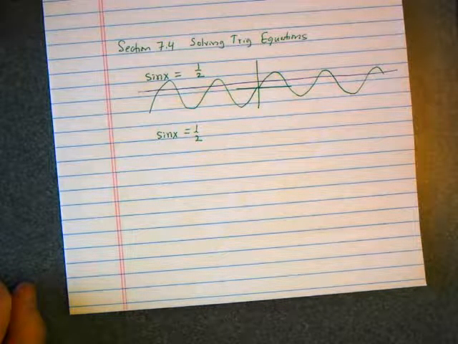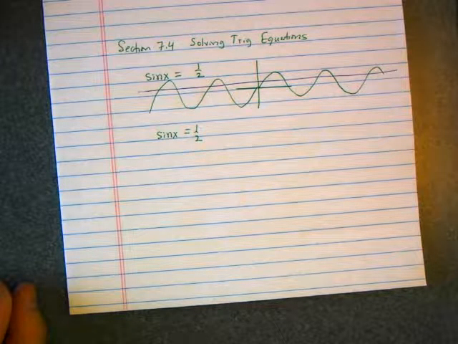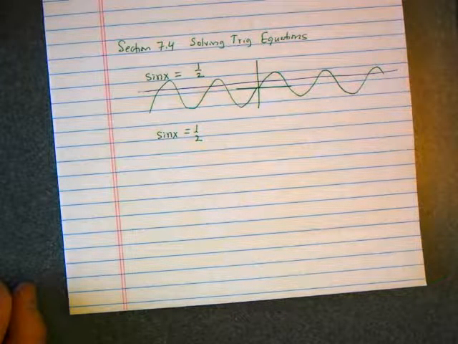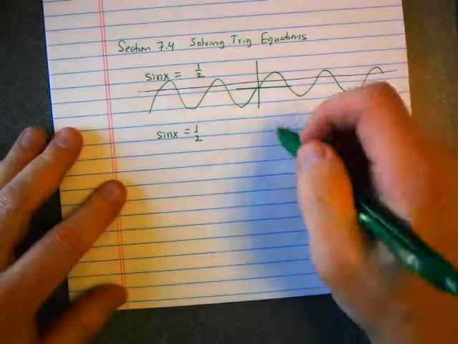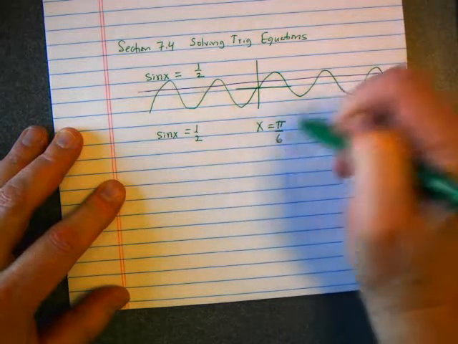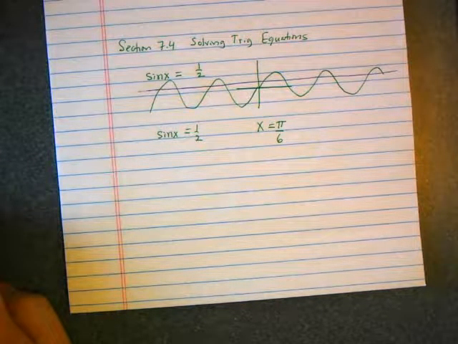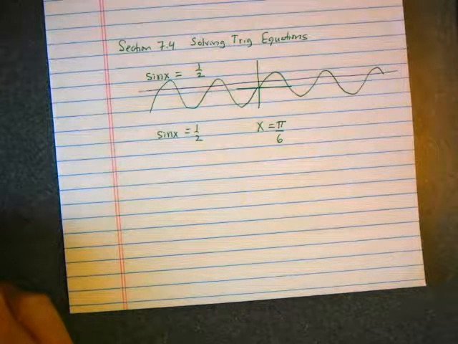He looks like he's still thinking about it. Yes? Sure? Yes, actually. Okay, so there's one correct answer, x equals pi over 6. That's the answer in quadrant number 1. And then it's 5 pi over 6. Sine is also positive in quadrant number 2, so we've got to find the answer in quadrant number 2, which is 5 pi over 6.